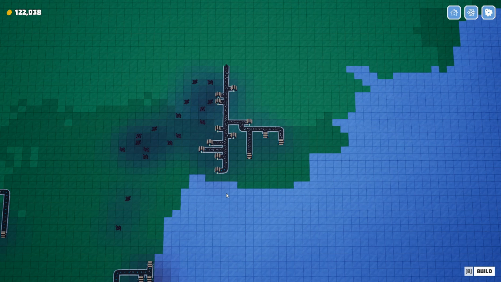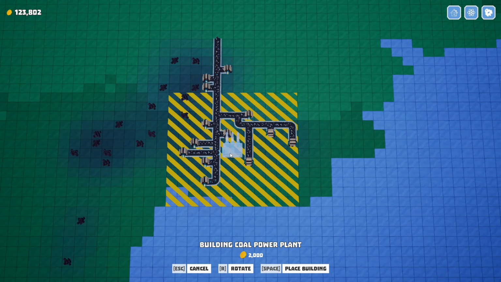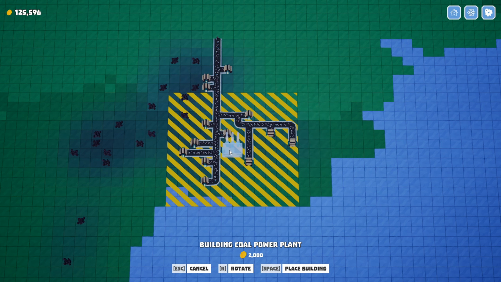Same kind of thing. Let's get a coal powered factory. These seem like they're a no-brainer, right? These coal power plants. They're pretty darn inexpensive. Not a good spot for this one, though. That's not bad.